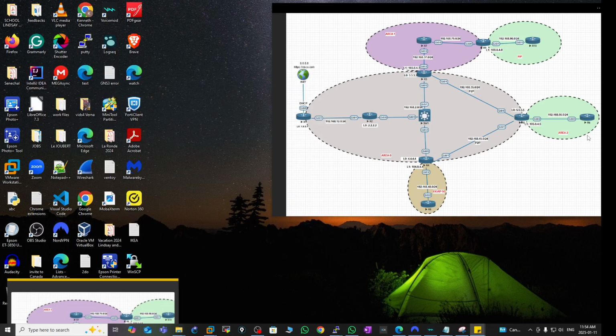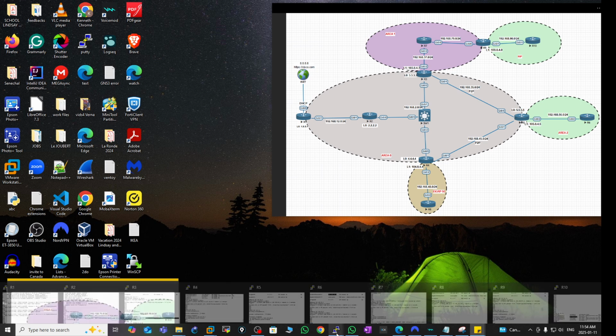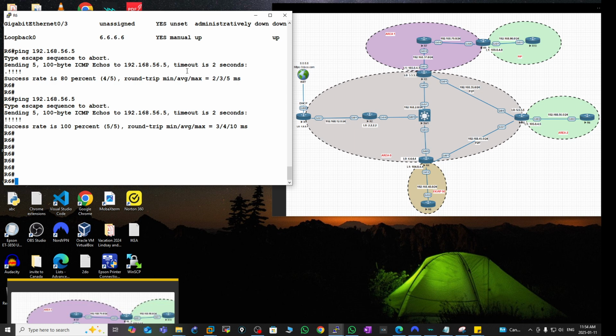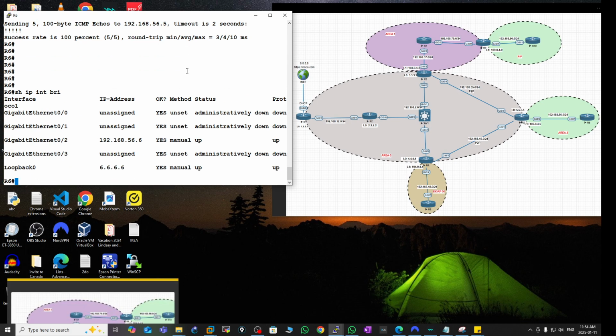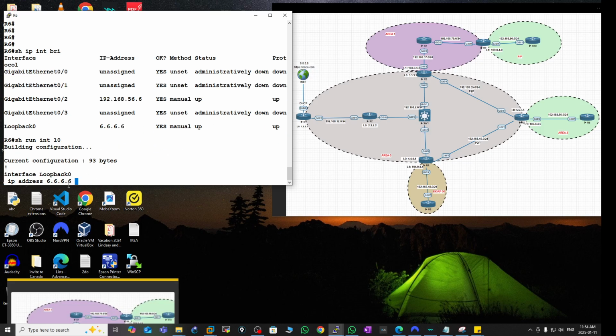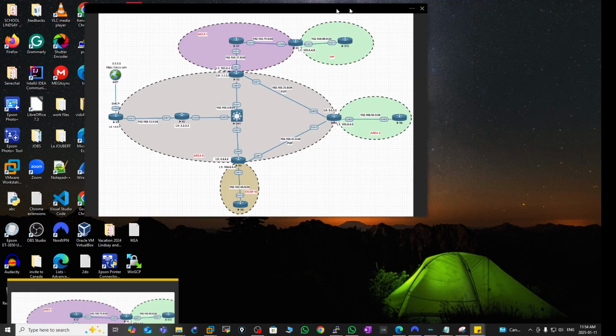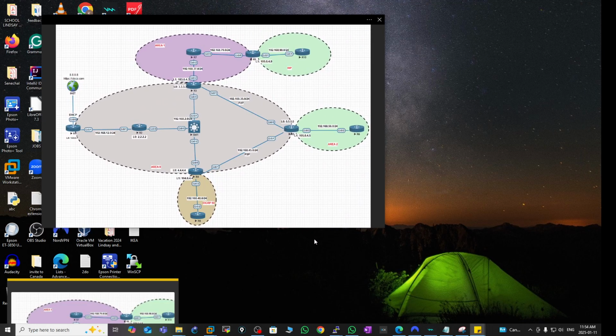So now let's go to router 6 and double check the interface. Show IP interface brief. We just pinged this interface, so we don't need to verify it anymore. We have connectivity between R6 and R5. That's what we want. But this interface has to be point-to-point, so let's double check that. Show run interface loopback 0. Okay, it's point-to-point. So basically, our network is set for configuring the dynamic routing.